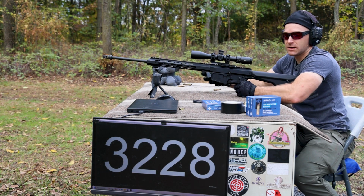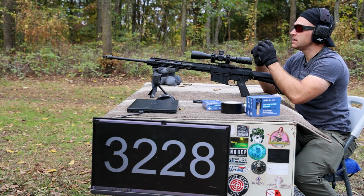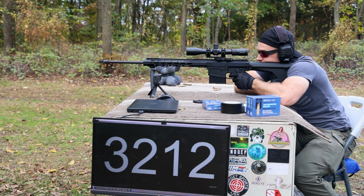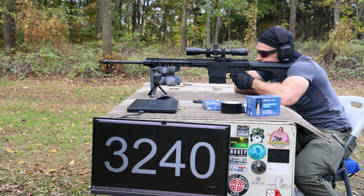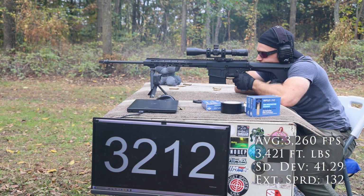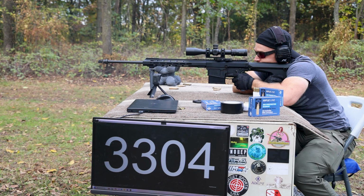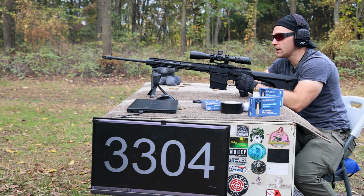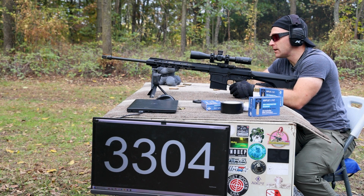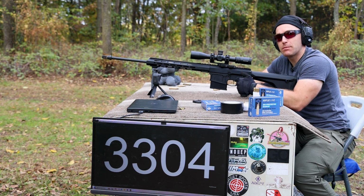So I'm not sure if that's a magazine problem. Did lock back that time. The magazine is actually a two-piece design, holds 5. Got a lock back that time. Nice, 33-32 ending on the Garmin. This is a little bit softer shooting than the bolt gun. Just need to figure out the feeding problems on an otherwise mammoth 300 Win Chad.